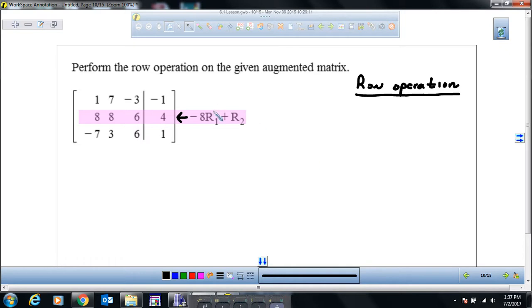Keep in mind, just because I multiply negative 8 times row 1 and then add row 2, that doesn't mean that I'm going to change those values by multiplying them times negative 8 and write those new answers. No. This operation is going to be one operation altogether, and it's just going to be used to change the values of this middle row only. Okay? So, we need the two rows, 1 and 2. That's what it's telling you to do. Use row 1 and row 2. So I'm going to put row 1 on the side, right here.